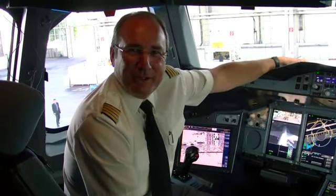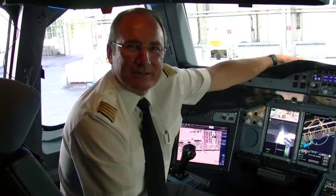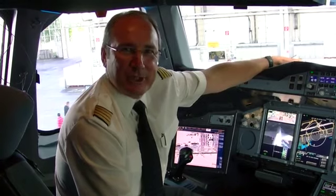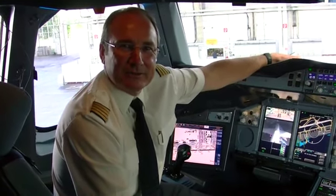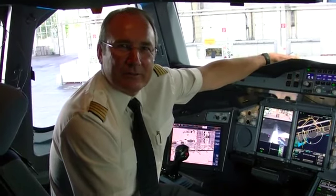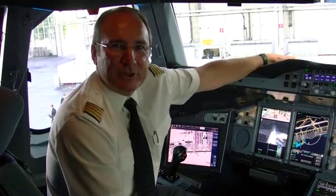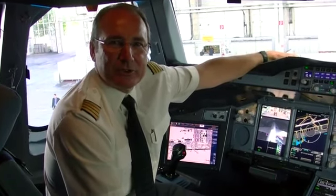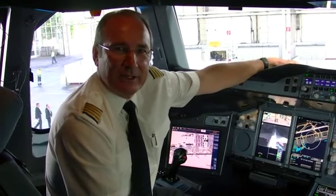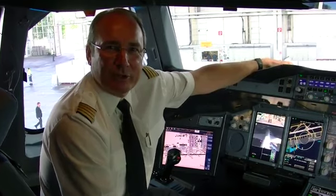Hello, good morning everybody. My name is Jürgen Raps and I'm the Chief Pilot of Lufthansa German Airlines and member of the board of Lufthansa Passenger Airline and also captain on this Airbus A380. This Airbus A380, Mike Bravo, Delta Alpha India Mike Bravo, is the second one in our fleet, which was delivered last week on the 21st of July 2010 from Hamburg-Finkenwerder, and today is baptized in Munich on the name of Munich, of the city of Munich.